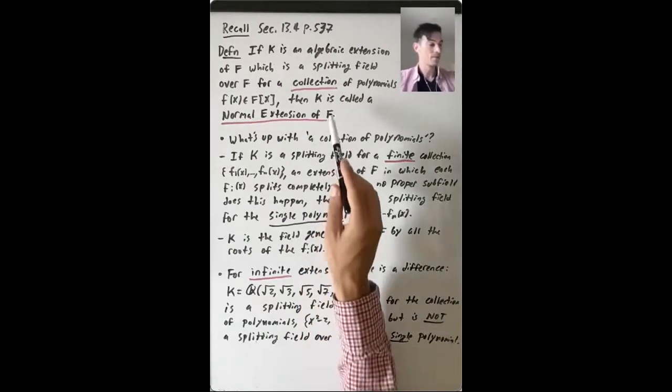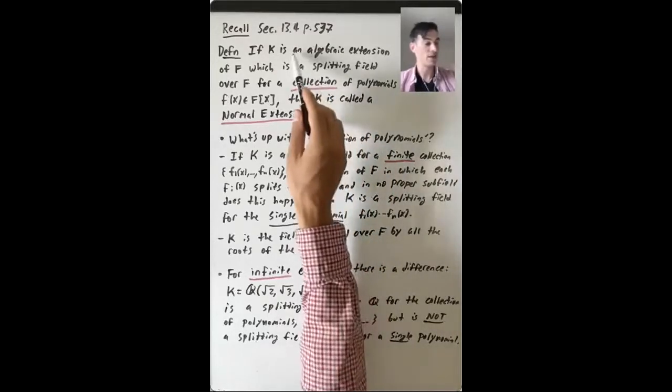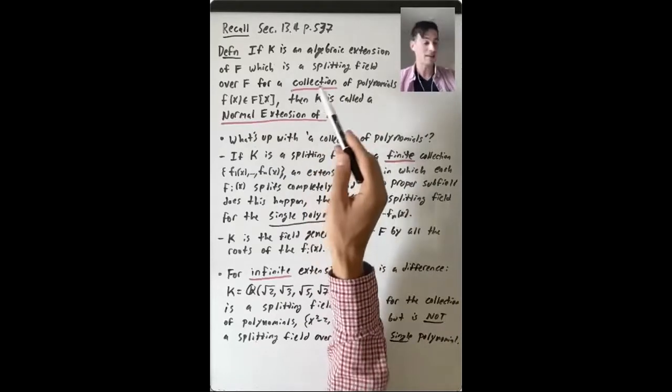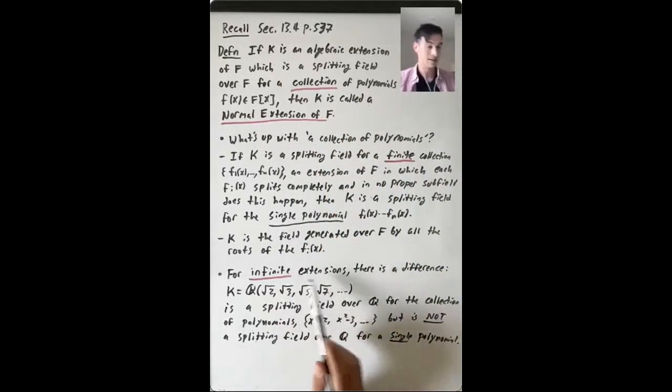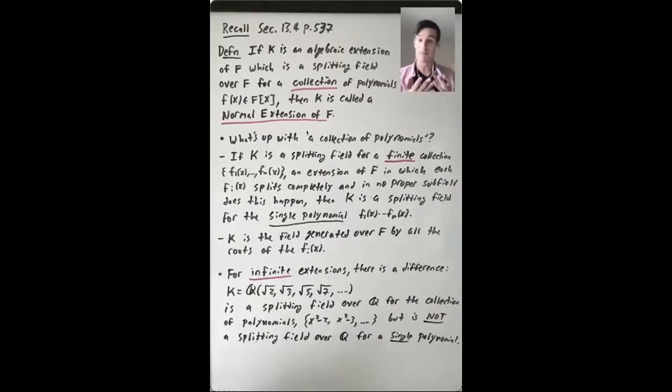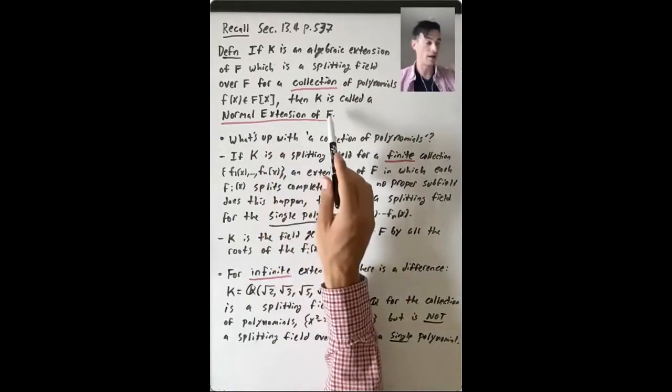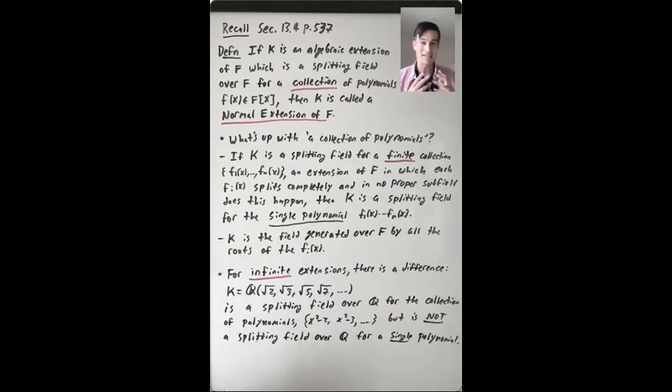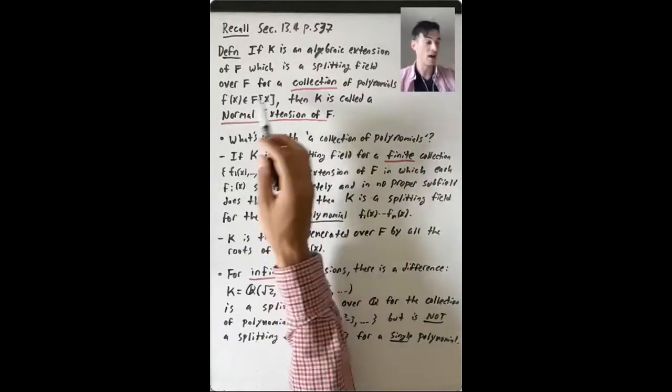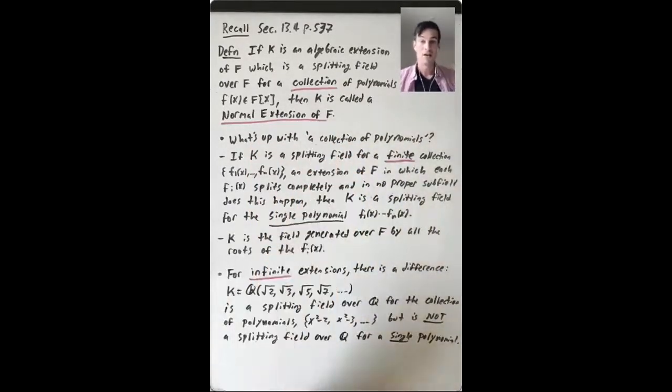Okay, so Dummit and Foote use this definition of normal that involves a collection of polynomials. I think that the entire time this is hinting towards this use of this term for infinite extensions, but they don't address that really up front. So what I want to talk about next is that what Dummit and Foote call a normal extension is not the same thing as what everyone else calls a normal extension. It seems that many, many other references define a normal extension in a different way. So I'm going to pause and erase, and I'll give you this other definition of a normal extension, and then I'll justify why these two definitions are allowed to coexist in this way.